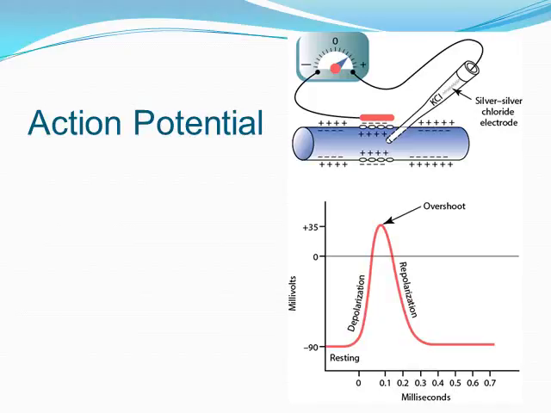So when we're talking about action potentials, these are the use of the neuron of the gated channels and the gradients that were set up, both chemical and electrical, so the electrochemical gradients that were set up by the sodium-potassium pump and potassium channels to propagate an electrical signal down an axon.